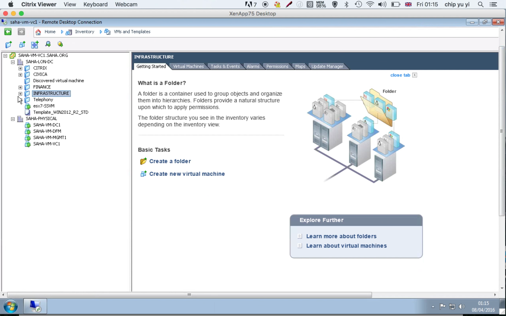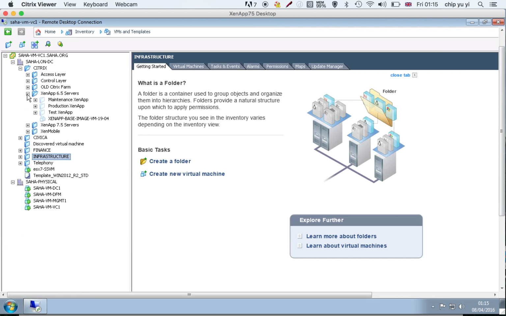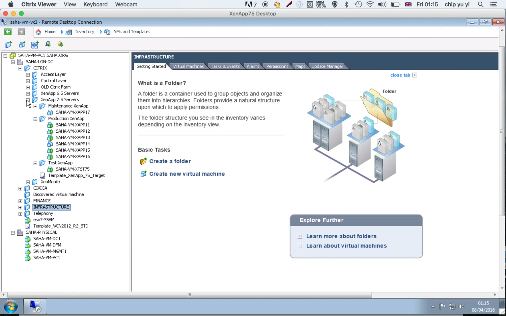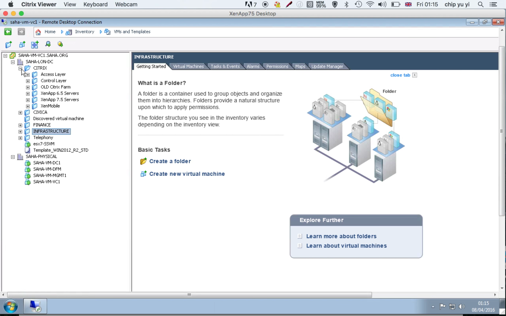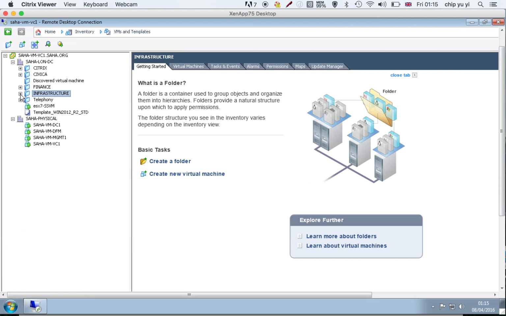several different main structures. Which is Citrix, with all the Citrix control layer, access layer, and all the different production and stuff. I'm going to show you a little bit later. And the Citrix is all the Citrix related servers we have in the virtual environment to make the universal housing and workflow work.